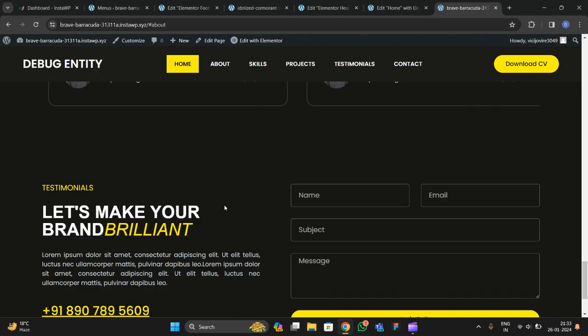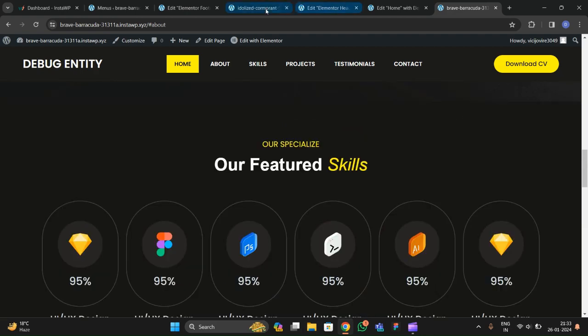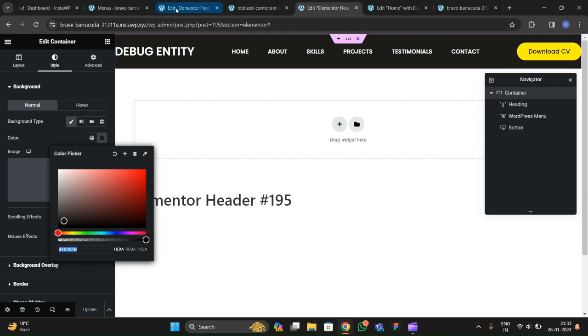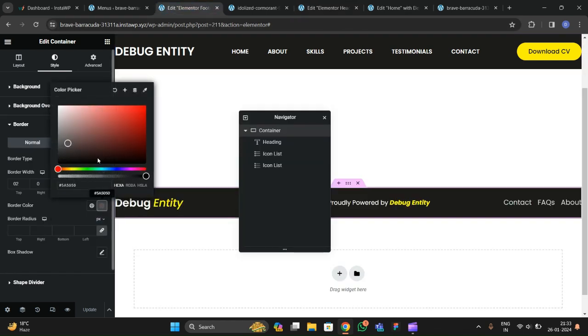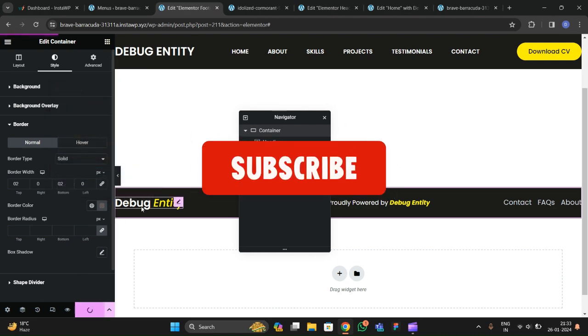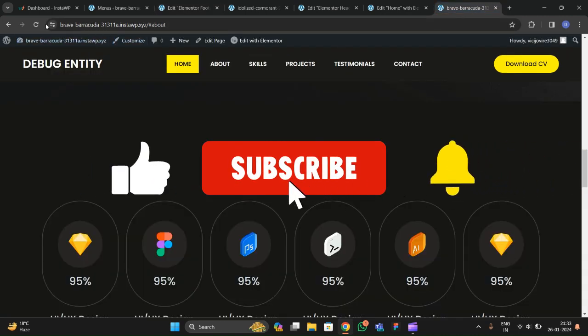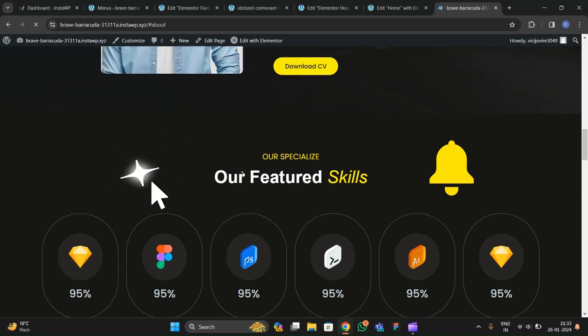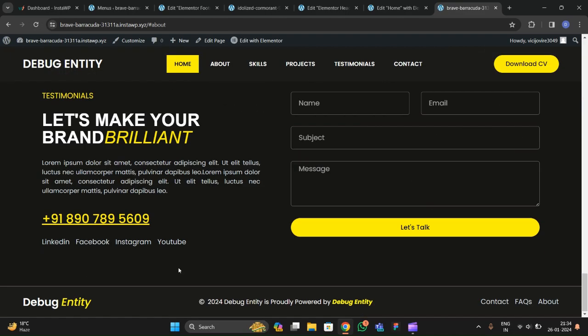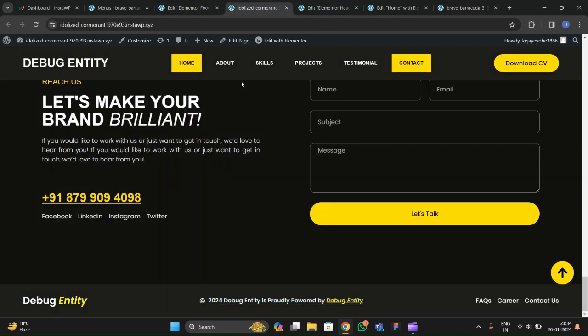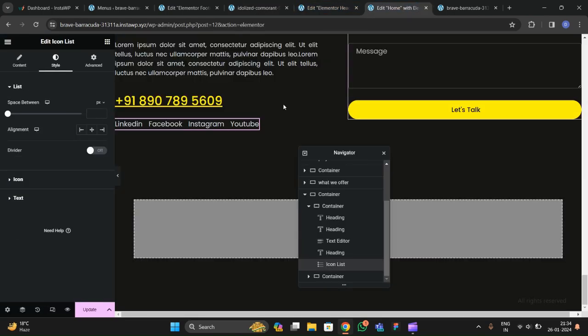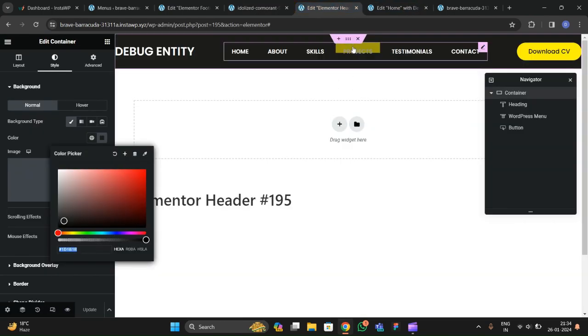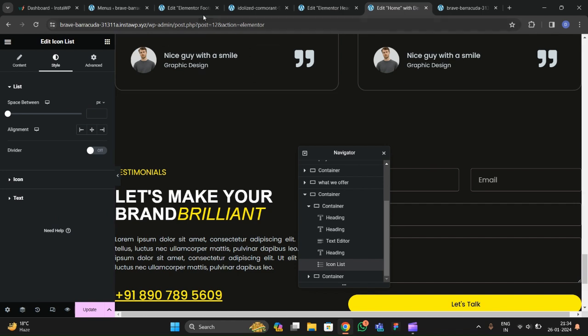Okay, so there is some network issue, but you can add a border like that. Okay, let's update it one more time. Let's refresh this. Okay, so you can see that now a border is added, so you can add this type of border also if you want to add, because I have added this border here. Okay, so now what we have to do, we have to add the same border above in the header.